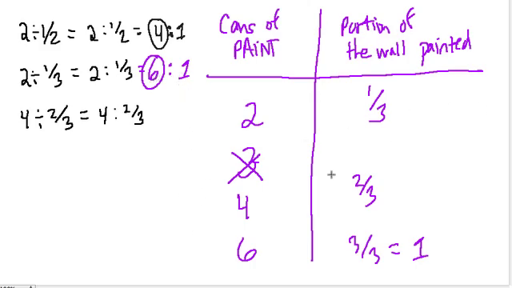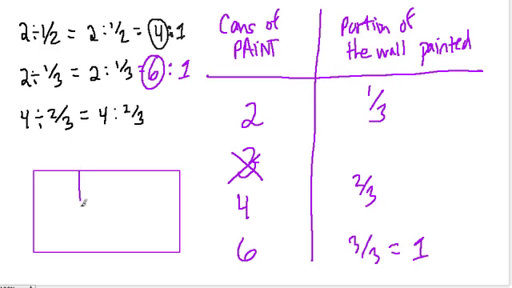And this just goes, again, if we throw up our blank mural, 2 cans of paint covered 1/3 of the wall. There are still 2/3 left to cover. So it took 2 cans of paint for this, 2 cans of paint for that other third, and then 2 cans of paint for the final third. It's 2, 4, 6 cans of paint.